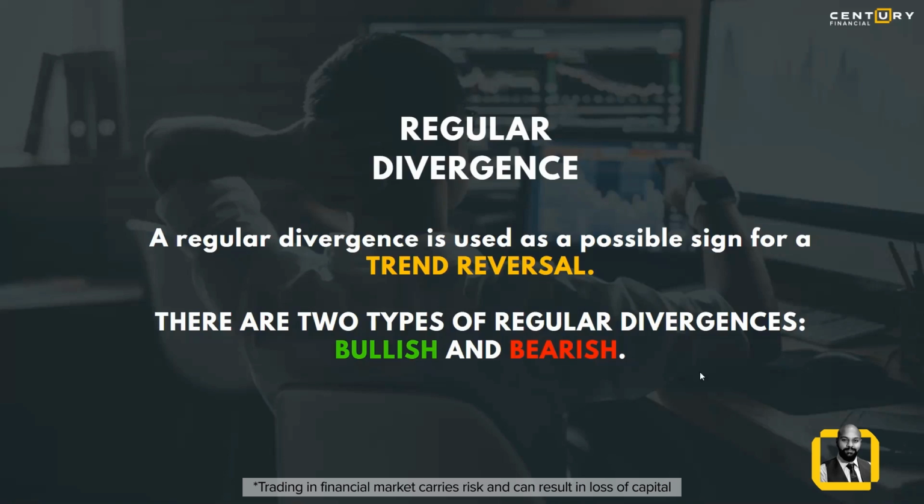And why is trend reversal important? Very simple reason: you would always buy a stock when it is cheaper. For example, if a stock is trading at $100, you would want to buy it when it drops by 10, 20, 30, 40%. If you buy at 70 and it jumps back up to 100, you make a good return of $30. Whereas if you end up buying at 100 and then it drops to 70, you might end up losing. So if you're trading or investing, you're always doing a reverse trade.